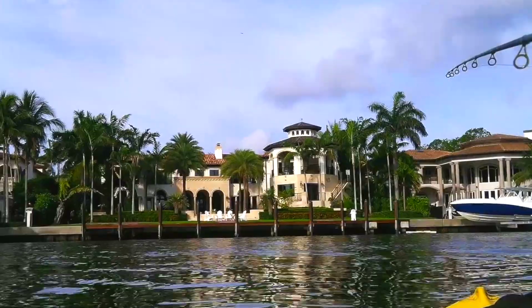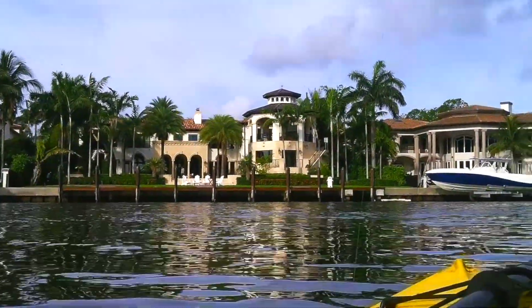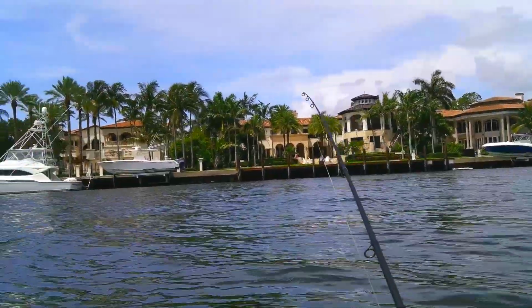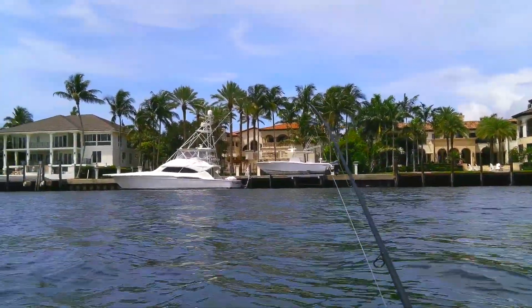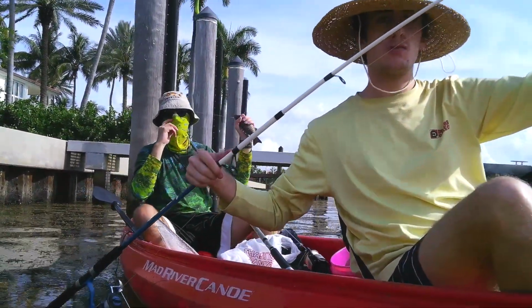As you can see, we don't have specialized kayaks for fishing. It's alright though. Instead, we have recreational kayaks that were lent to us, which we had to make do. As we continue to grow as anglers, we also want to continue to grow our opportunities and expand our horizons. We are hoping to get some sort of boat in the near future.